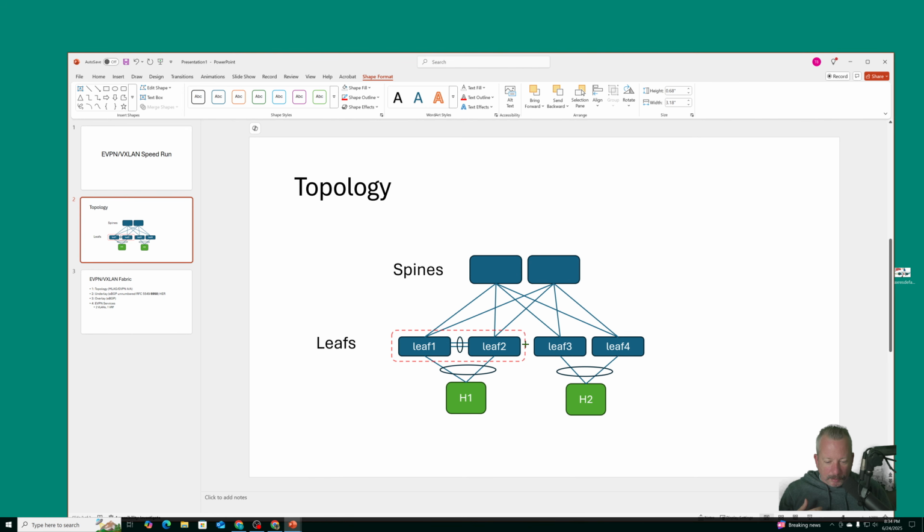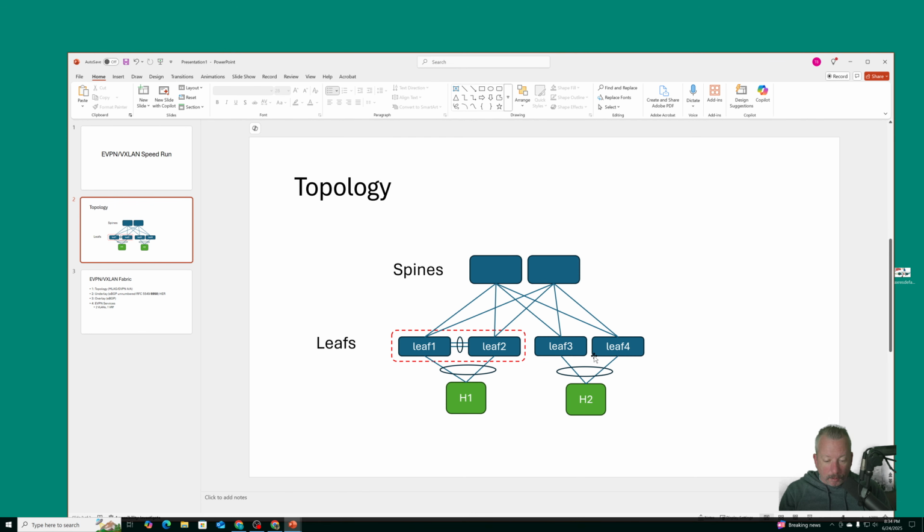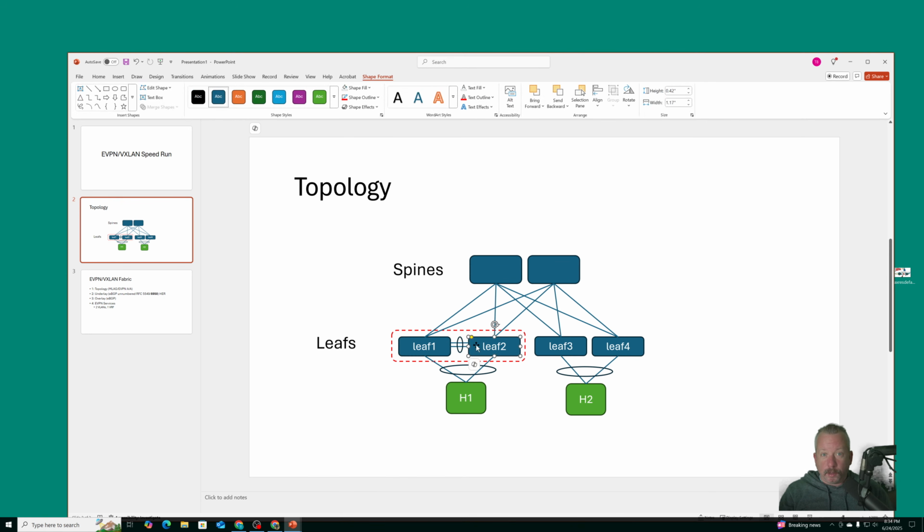The advantage to doing EVPN all active or ESIs on leaf 3 and 4 is that I don't have to connect the two together, and it's also a little bit more flexible in terms of upgrades and hardware. Leaf 1 and leaf 2 have to be within a certain software range. You should be running the same software version, but if you're upgrading, you might have to stagger the upgrades because you can't go too far away in code. Whereas with ESI, it can be anything that supports ESI. It can even be any vendor. Also, leaf 1 and 2 have to be the same hardware model, whereas leaf 3 and 4 do not. So operationally, it's a little bit more flexible with the all active.